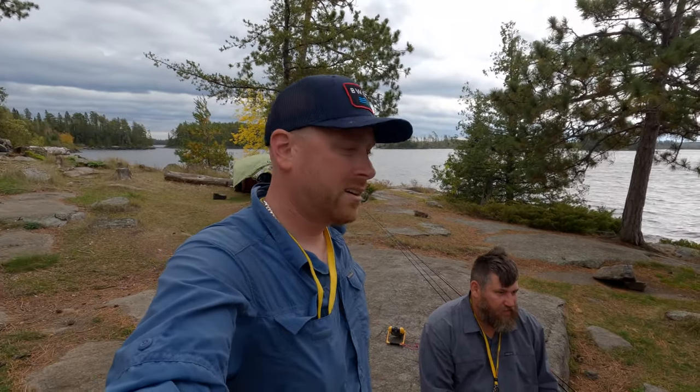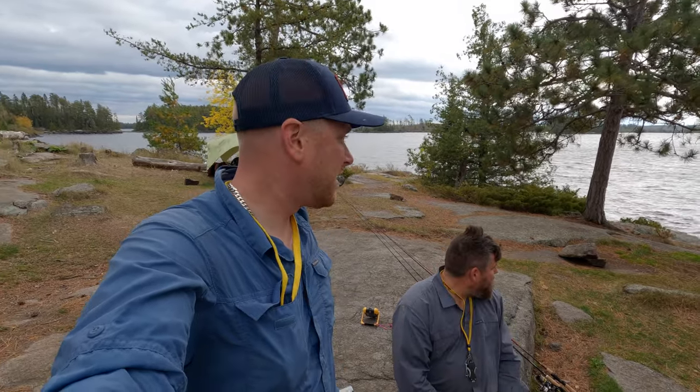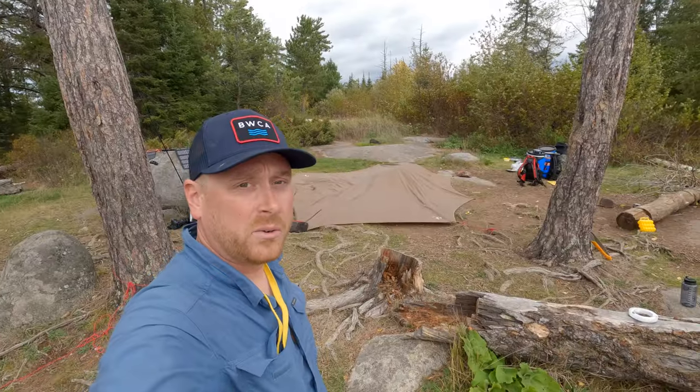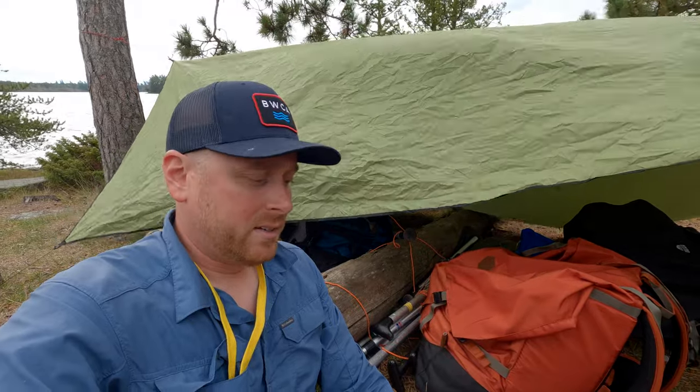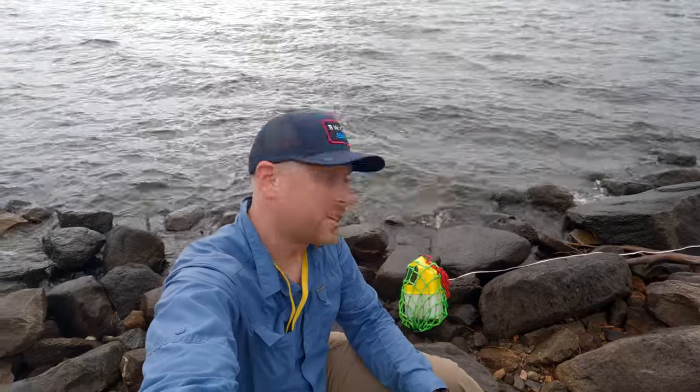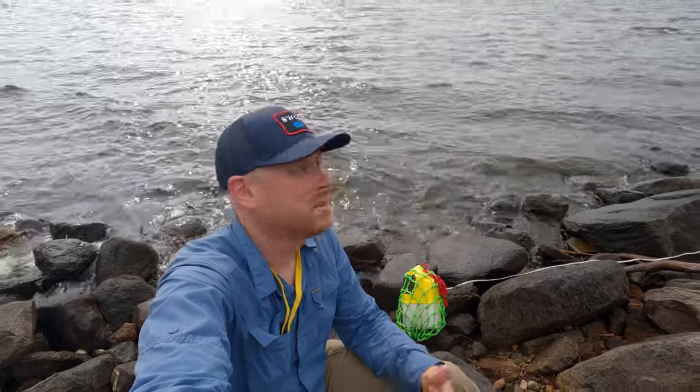Day two at Lake Three — while we were expecting to wake up on Gilligan's Island, we woke up to a pretty decent sunrise. Every major weather station said we'd be expecting a severe thunderstorm and hail, and here we are getting ready to start fishing. The best news is we already caught the first keeper smallie. We collapsed the tarps, brought our canoes all the way back into the woods and flipped them over, strung most of our miscellaneous gear together, and used our basketball hoop anchors to secure our minnow buckets in about 15 feet of water — most of them survived and may have saved the trip.